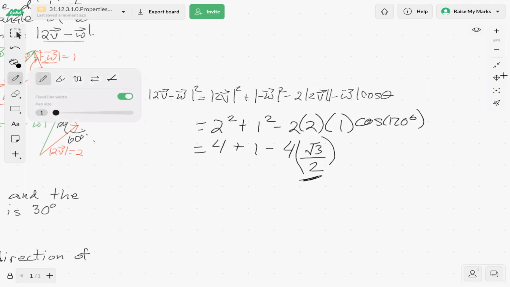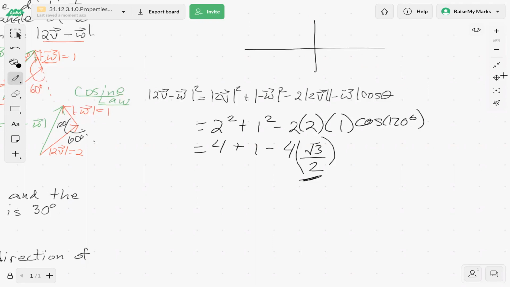So how do we find the cosine of 120 degrees? Let's draw our plane. This is 120 degrees. The related acute angle is 60 degrees. What's the cosine of 60 degrees? Cosine of 60 degrees is a half. So the cosine of 120 equals the negative of the cosine of 60, so equals negative 1/2. And this is due to the CAST rule, right? In the second quadrant, the cosine is negative because only the sine is positive.